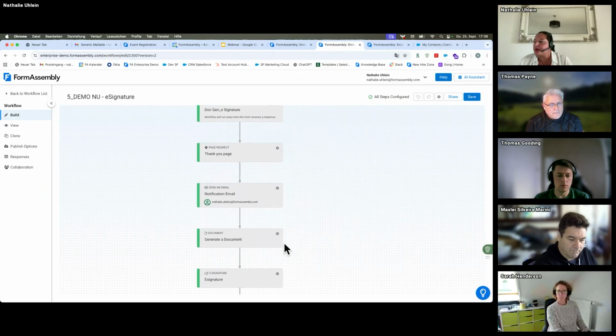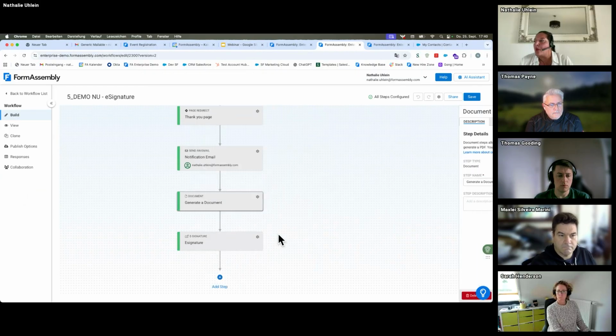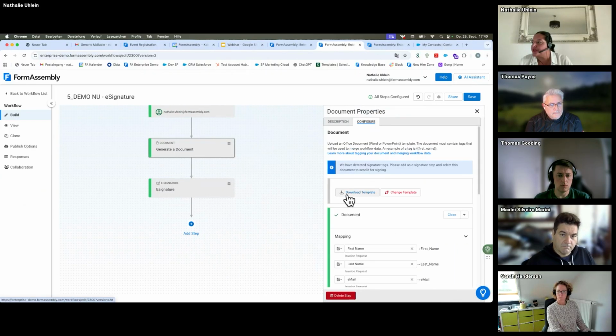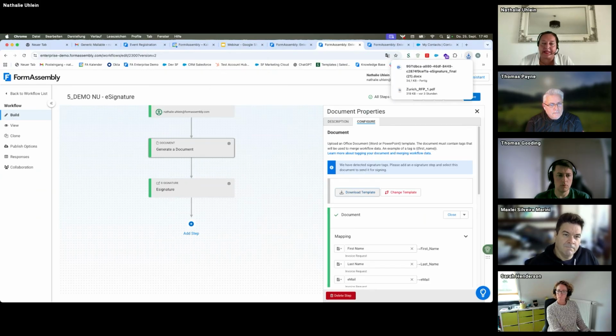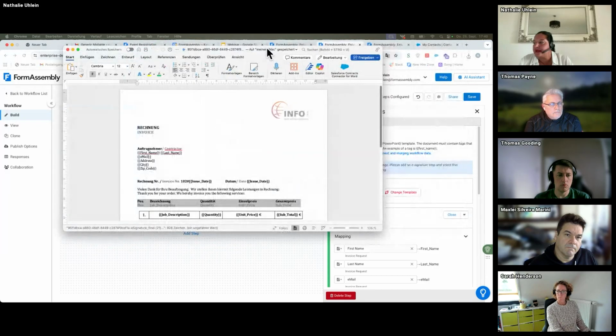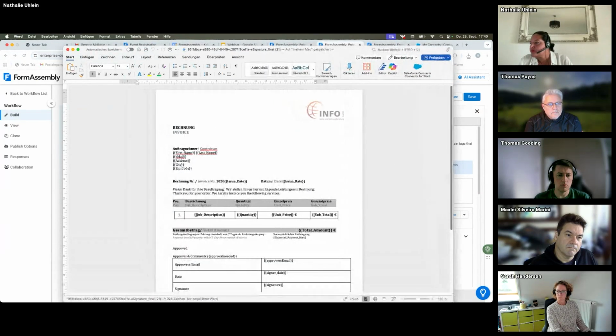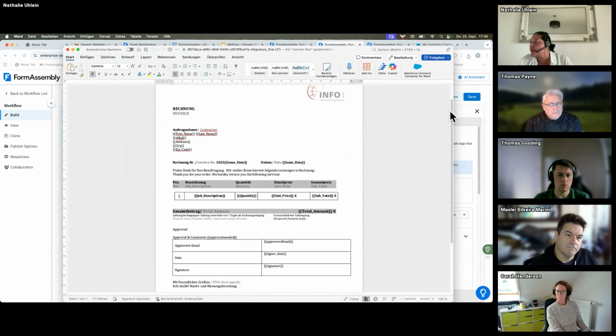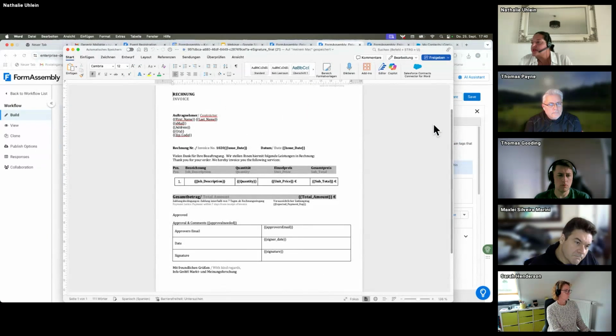One little piece of information I will share with you, though, is that in order to generate this advanced document, what I need to do here in the configuration is to upload a template upon which all the information will be created. So let's see, this is my template. I hope you can see it. For those of you who also speak German, it's also in German. So here I've got all the fields that I want to be filled out, as well as a place for the signature and the date.